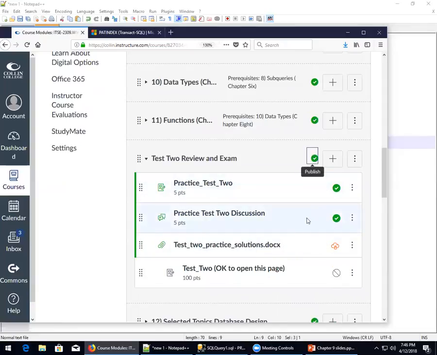I'm going to unpublish. Would you look at that now and see if you can see test 2, review and exam? No?